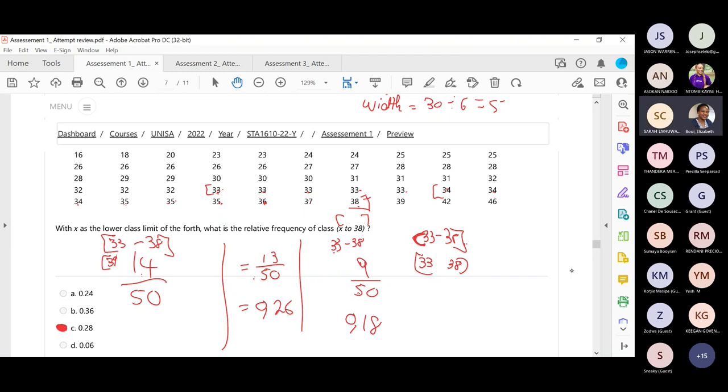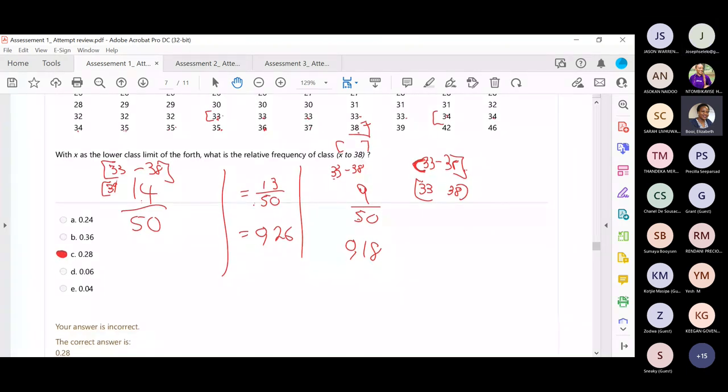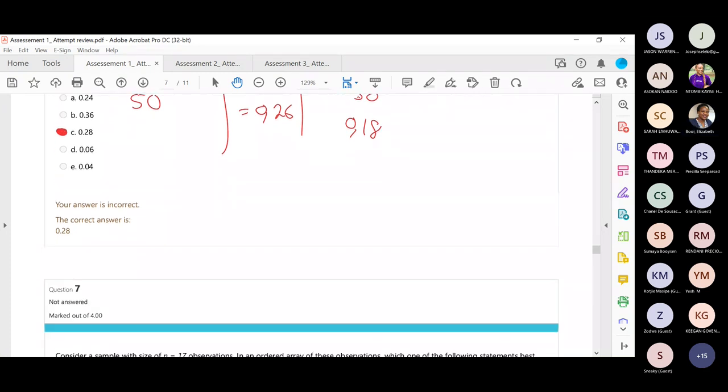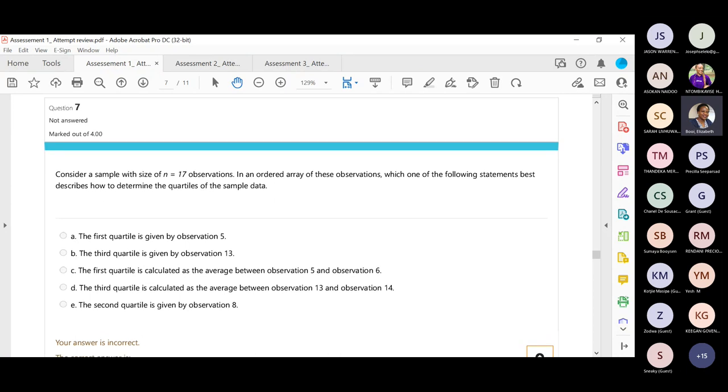Because if your class width is 5, and you subtract 5 from 38, you will end up with 33. And also you can see in terms of the brackets that they used, they should be using the correct brackets, like open brackets and closed brackets, so that it reflects where you need to start and where you need to end as well. And because they are class intervals, the next class interval needs to start where the previous one ended. They should always overlap because it's not a pie chart or a bar chart.